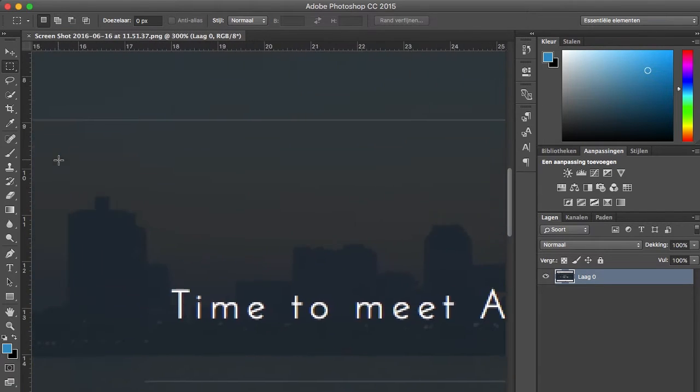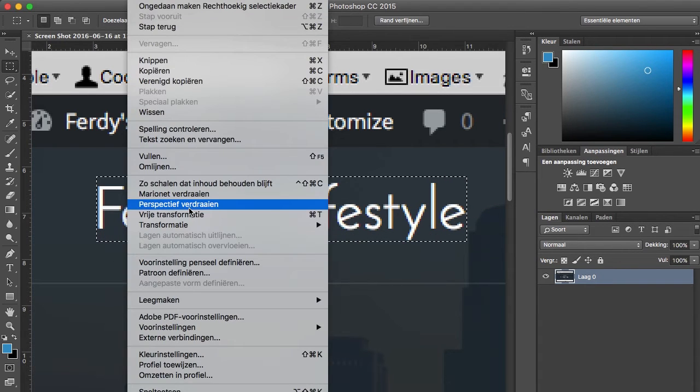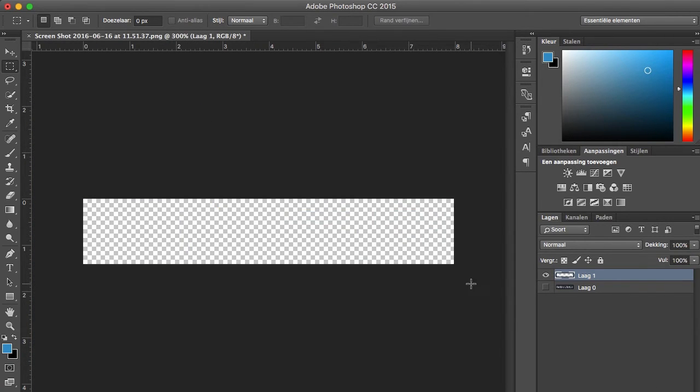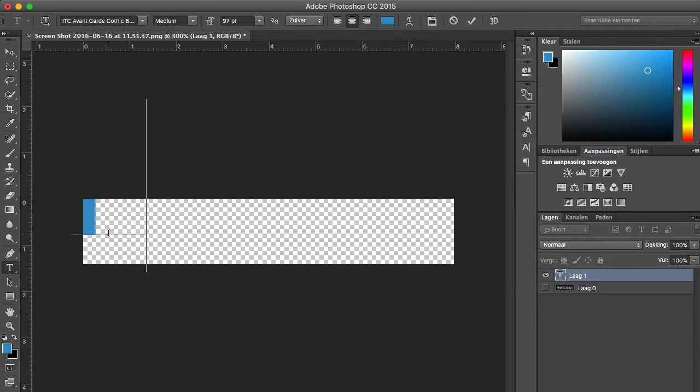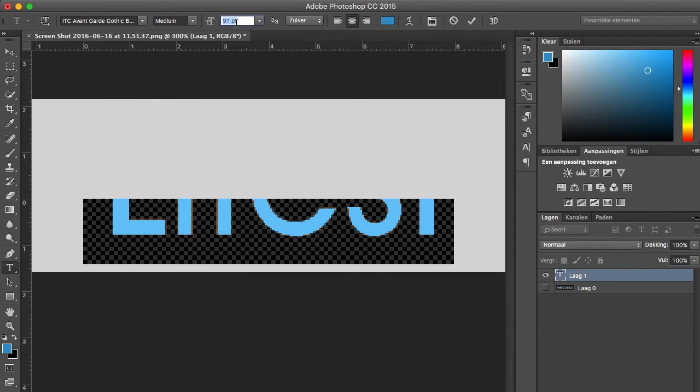I like how big this is, so I can select this over here. I want to crop it. Then I make a new layer, and I will type Ferdy's lifestyle. Make it smaller, of course.